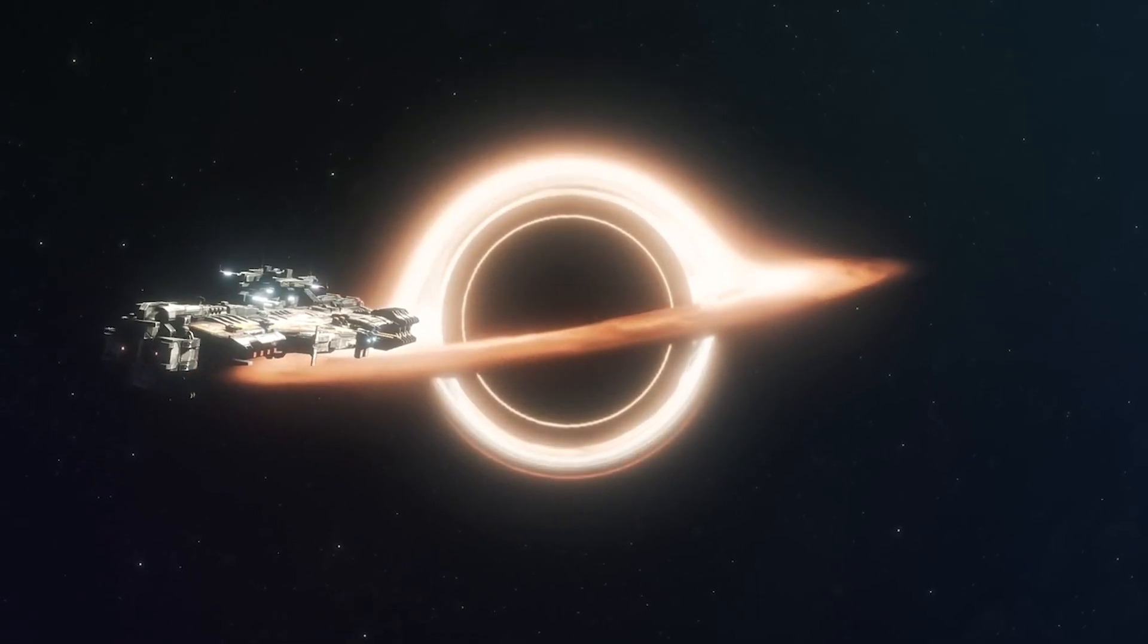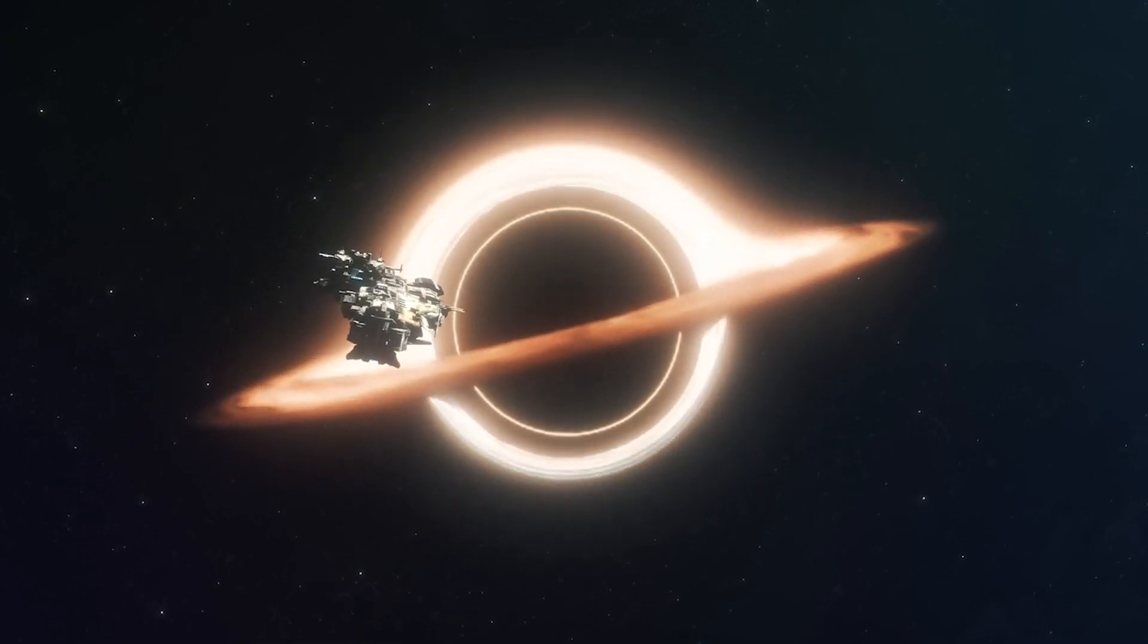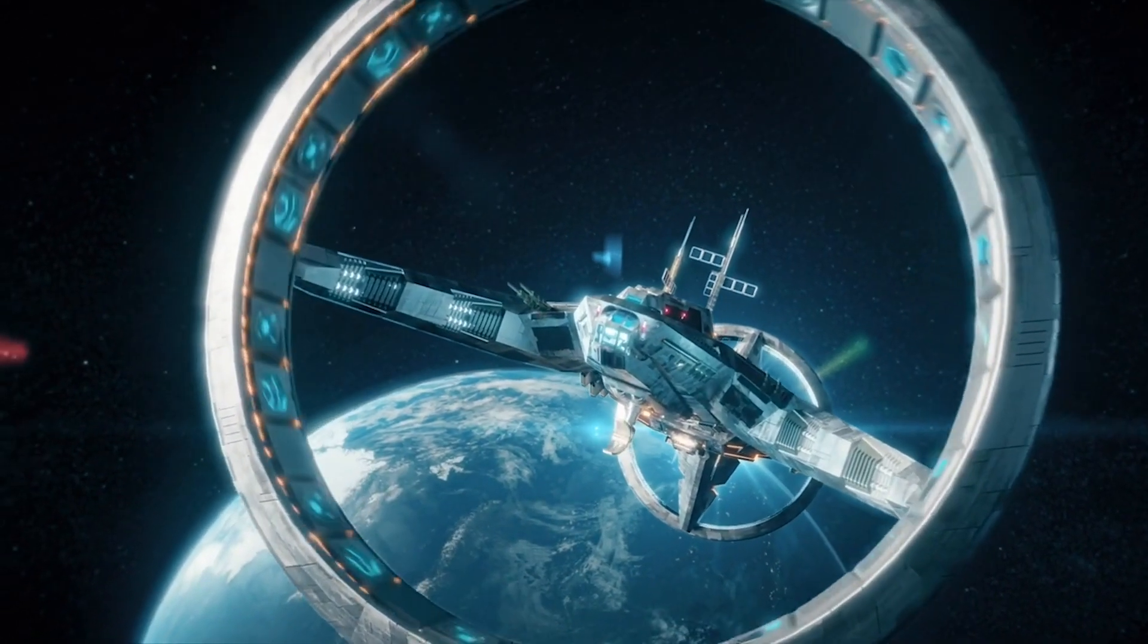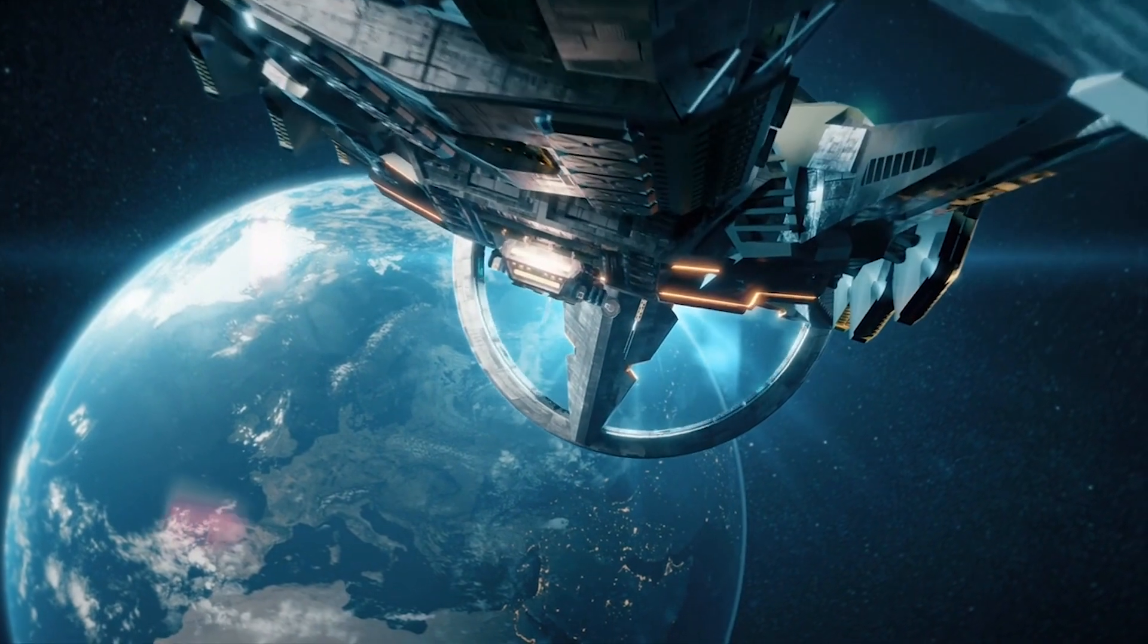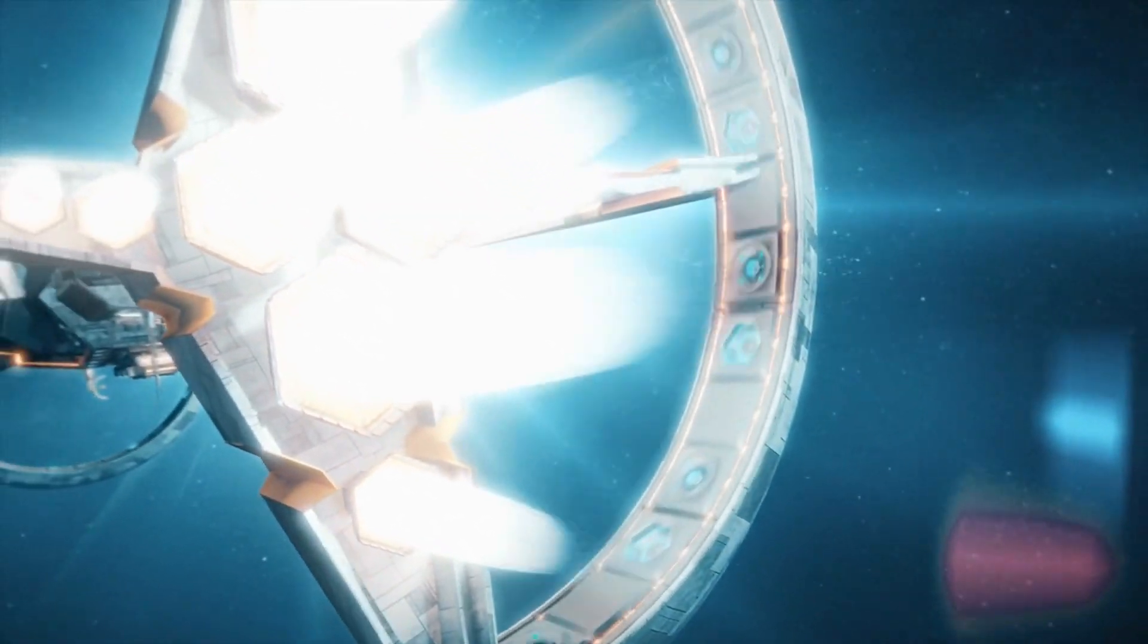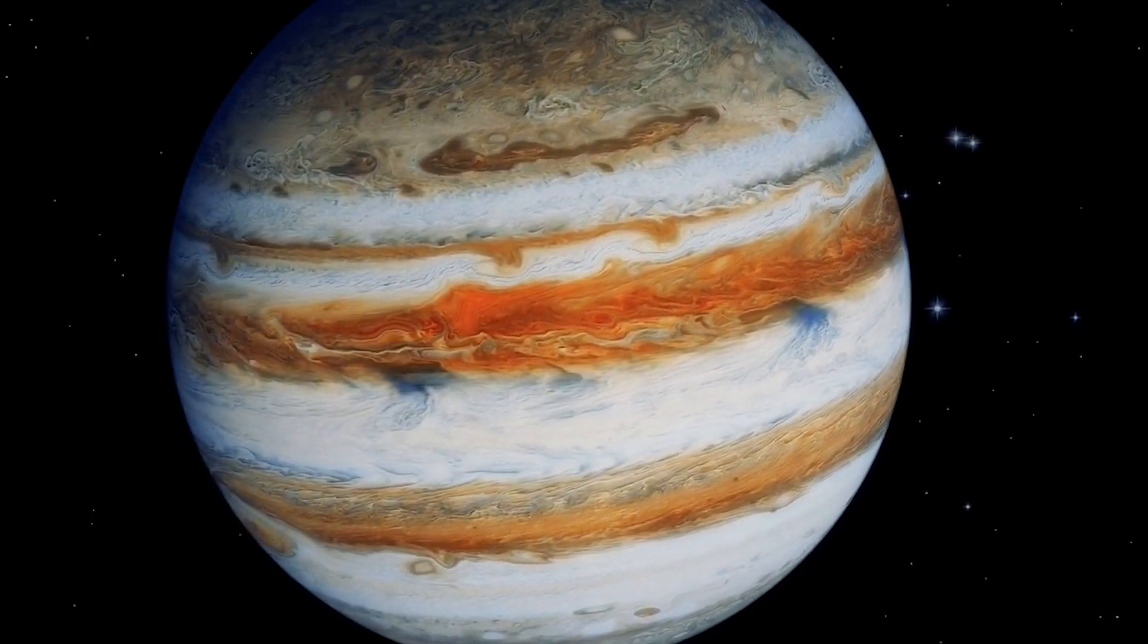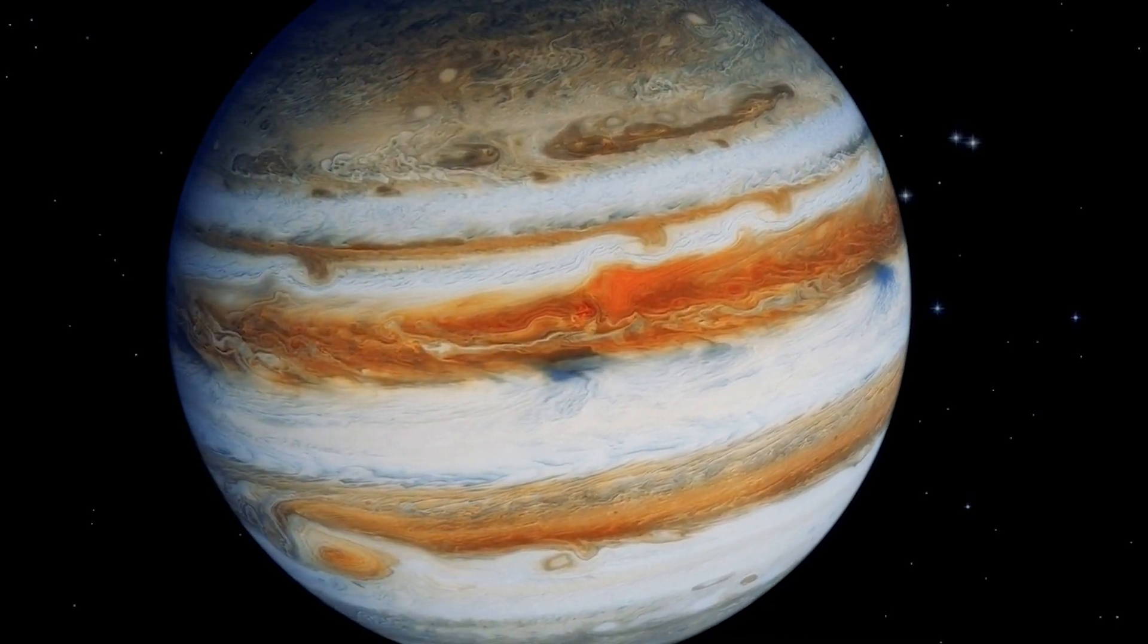Number 9: Black holes can be used to move fast through space. This is impossible with current technology, but here's the theory. A double black hole is a pair of black holes orbiting each other. It is necessary to rotate in the orbit of these black holes, just like a circus artist riding a bicycle in circles. Of course, how far to go to the black hole must be calculated in order not to fall into it. The ship will accelerate as it flies from one hole to the next, and once it reaches nearly the speed of light, it will be much easier to leave the orbit and go to its destination. Because a black hole has an incredibly strong gravitational force, it can accelerate up to the speed of light.